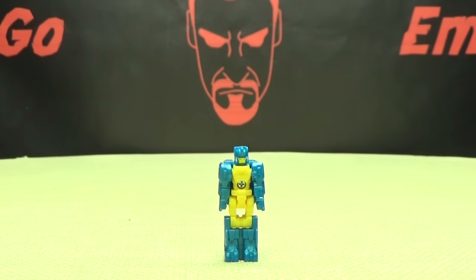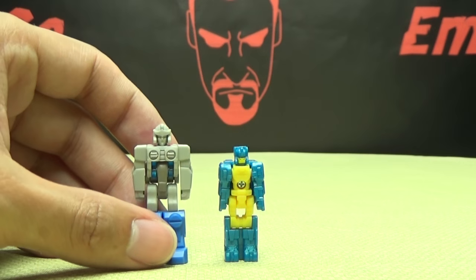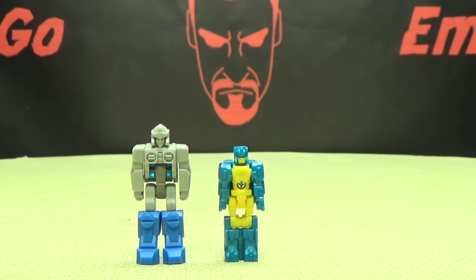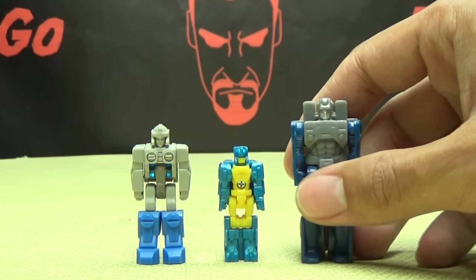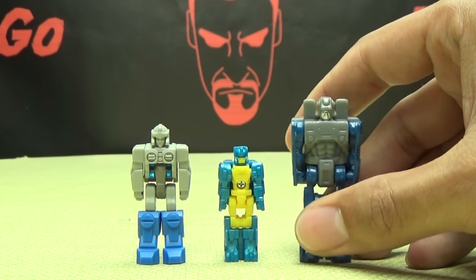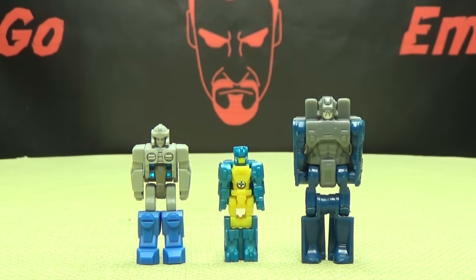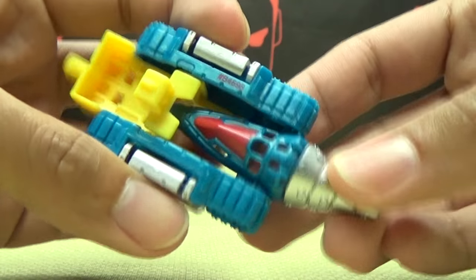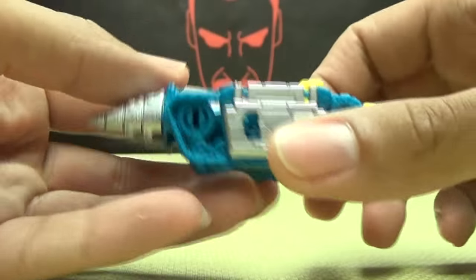Now, for comparison, here he is with a Fans Project Headmaster, if we can get him to stand. And here he is with a G1 Headmaster, with Spike. You can see how he scales with other Headmasters. So there you have that. And that's pretty much it for Nightbeat. Now, he does also include his little vehicle thing. Yeah, they all come with little vehicle things.